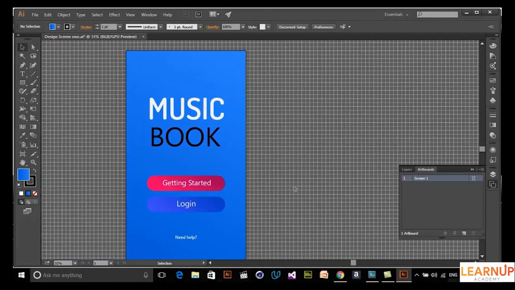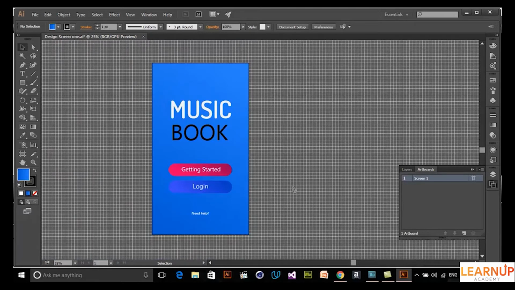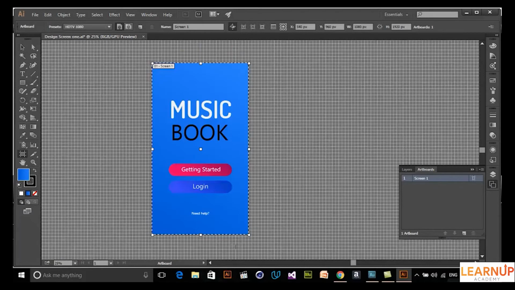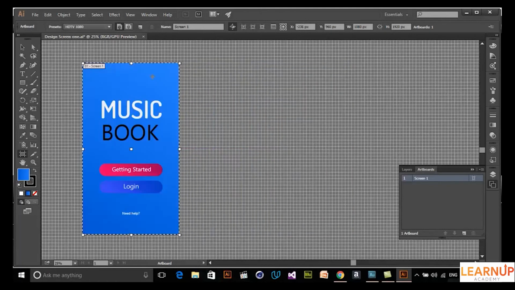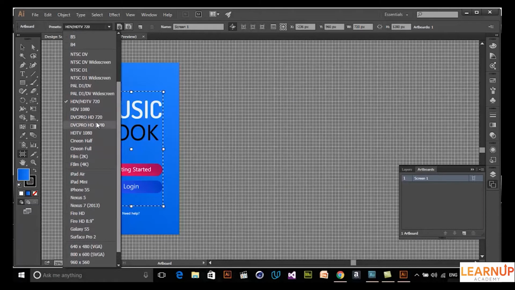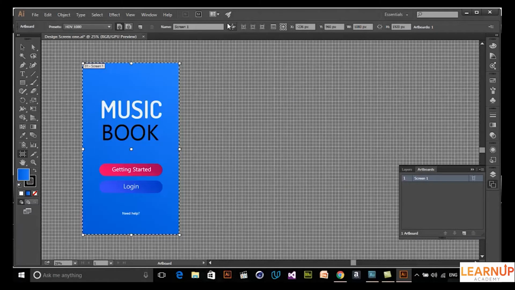So, if you want to duplicate your artboard, how can you do that? In the tools bar here, we have something called the artboard tool. If you click that, you see that a region appears on the border of your artboard. You can place it anywhere on your canvas, anywhere in your document. You can choose your presets in here, and also you can rename it. You can put in values for the different sizes, width and height.